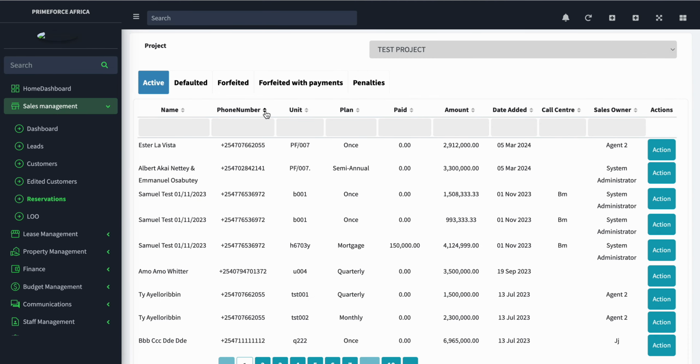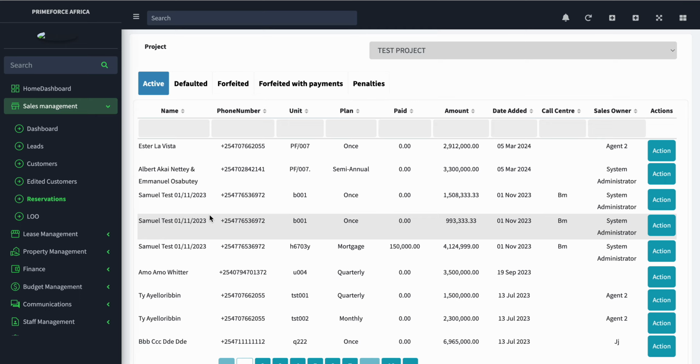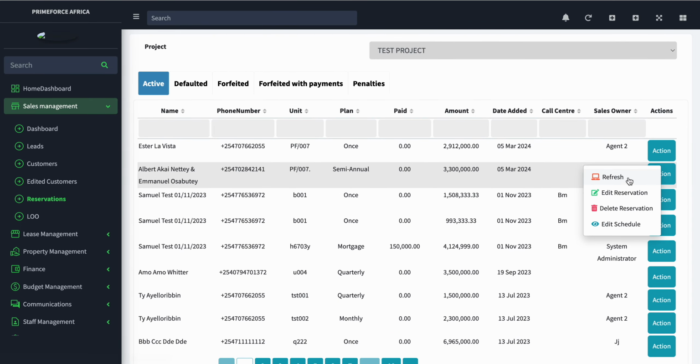Once the project is selected, you're able to see all the active reservations of the unit. From each, you can make actions which include refreshing, editing the reservation, editing the payment schedule, and deleting the schedule. All these are based on roles and rights in accordance with the functions created.